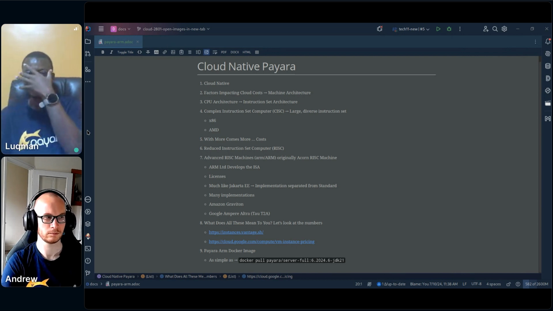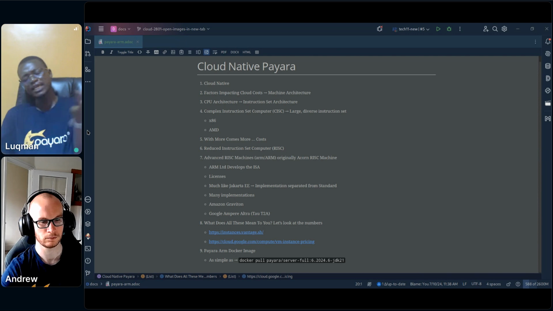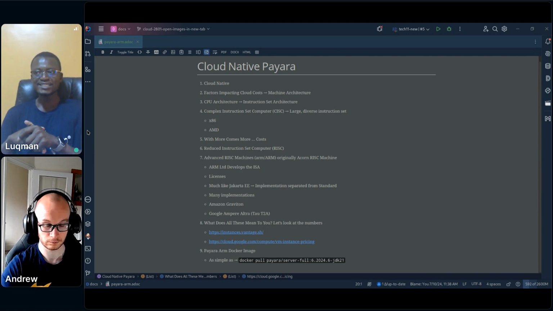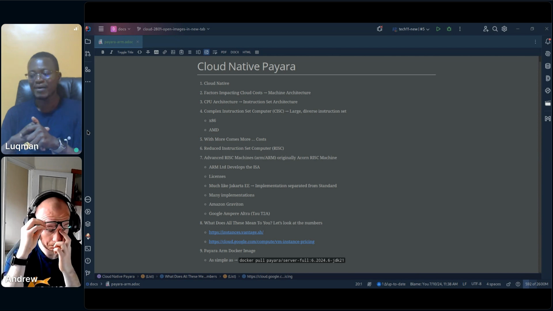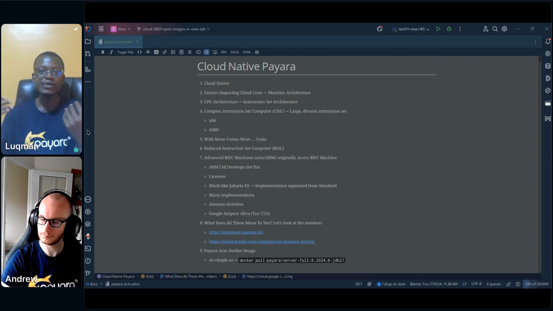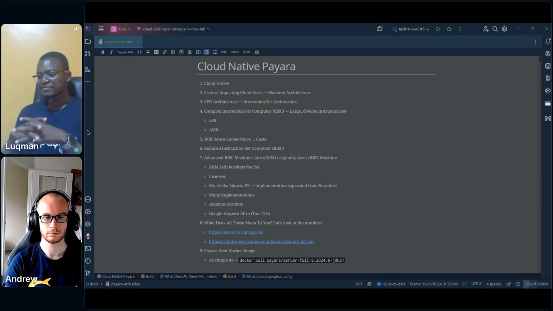So naturally, Intel or complex instruction set-based machines have been expensive to run, whether locally or in the cloud, because they are complex and consume a lot of power. And as we all know, power is expensive. We can imagine the amount of power data centers consume. All that cost has to be spread around the VMs and everything we spin up, so they get to be expensive.